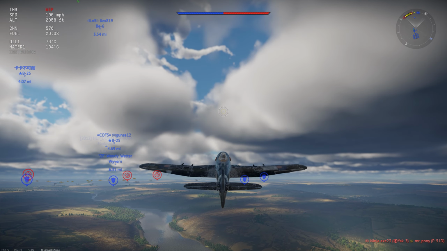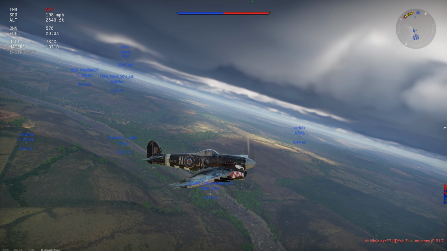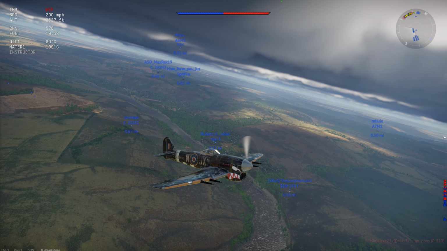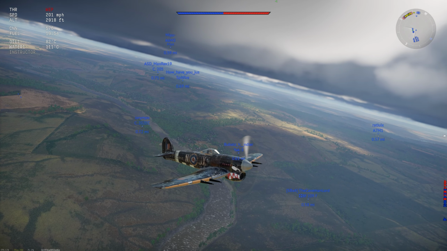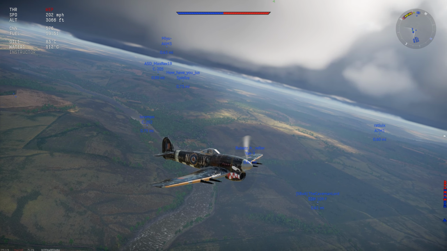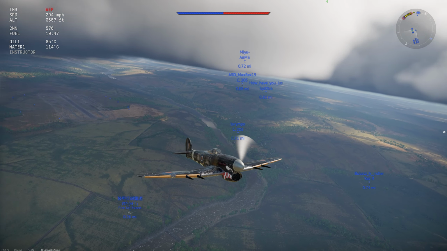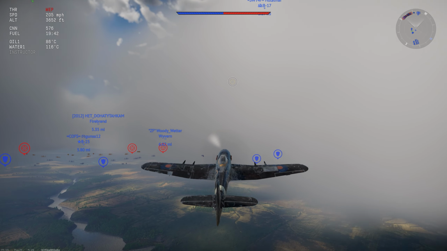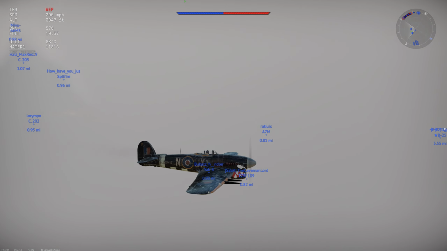Fantastic. The thing is about the Typhoon is Fly is correct. It is a hugely underrated aircraft. When you think of the majority of fighters at this tier, it is quite literally the 109, the Spitfire, the P-51, and then obviously every now and then you've got a Yak thrown in the mix. No one talks about the Typhoon. It is one of the single most slept on aircraft in this game.